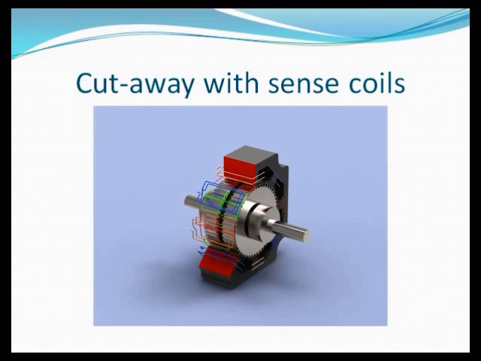The flux generated by a particular stator winding will pass through the stator, through the teeth of the stator, into the teeth of the rotor. The fractions of that flux that go through each of the quadrants of the sensor coil will be dependent upon the alignment of the rotor teeth to the stator teeth.